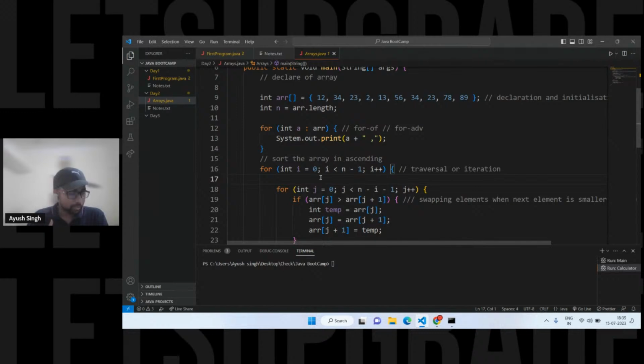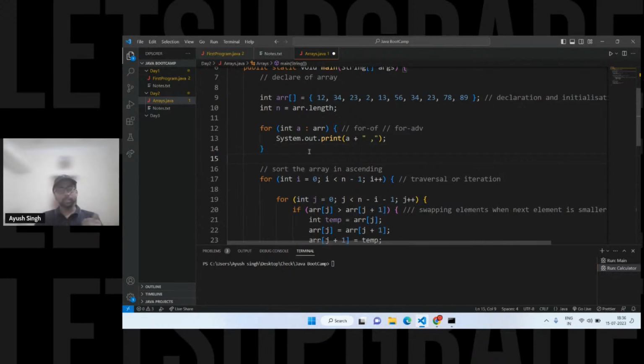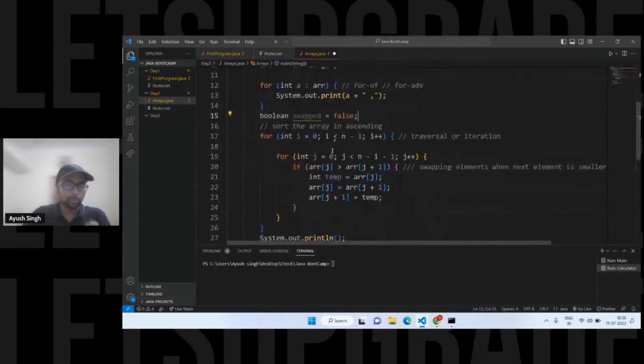Insert a flag variable in the for loop. Exactly, that's correct. We can have a flag variable. In the first iteration, if your array is not sorted, some swapping is obviously going to happen. If your array is sorted in the first iteration, no swapping will be done. So we can keep track of that. In the starting, I can have a boolean swap equals false. You can also have a normal counter and check if your counter is greater than 0, which means some swapping has been done.